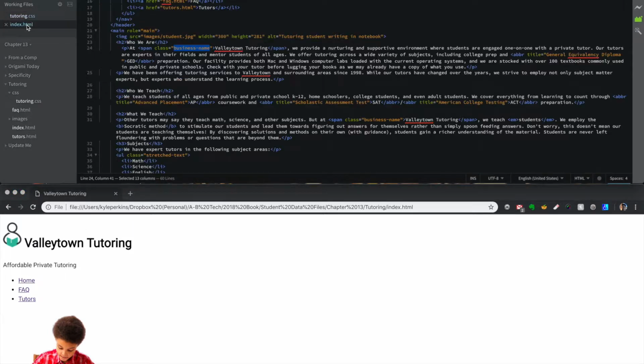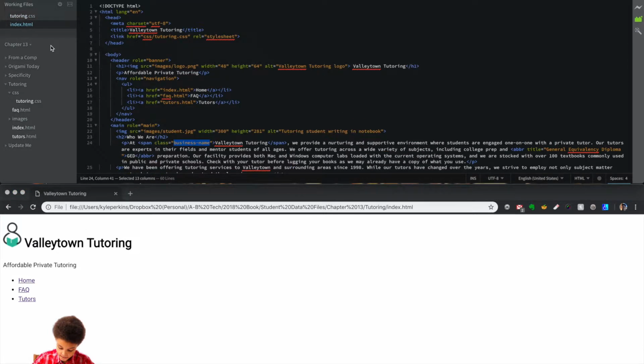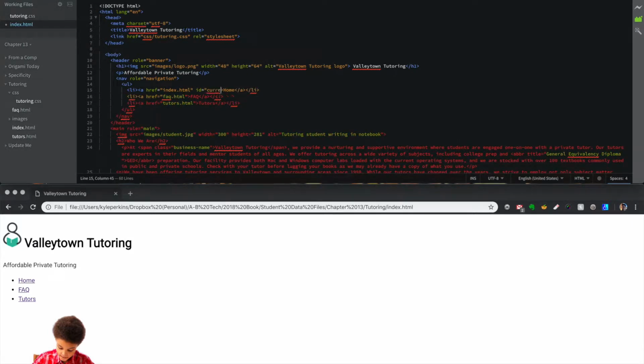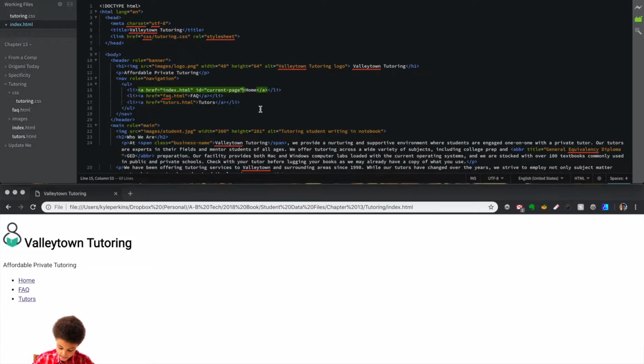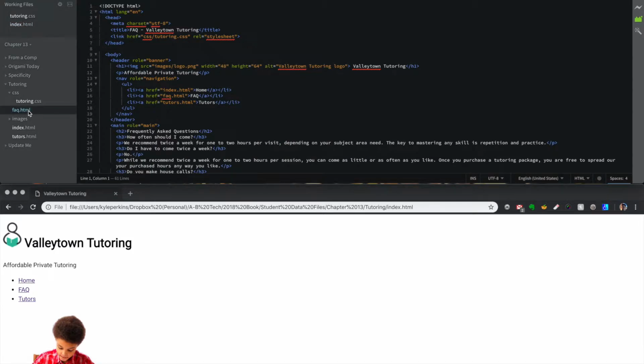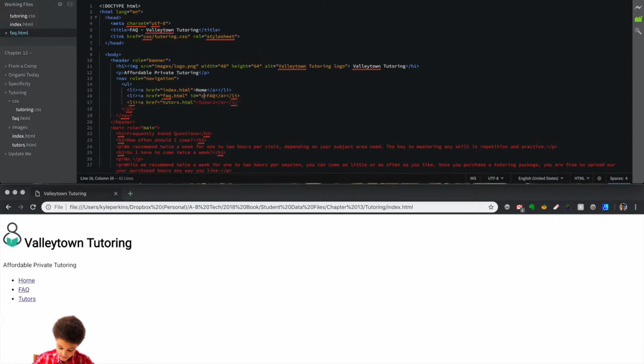Go back to the index page, and because the index page is our home page, we're going to add the ID attribute right here. Current page. Now again, this does not exist, so we will go create it. But before we go create it, we need to update the other pages. So go to the FAQ page, go to the FAQ link and add ID current page.